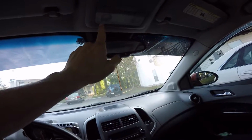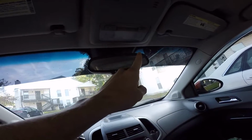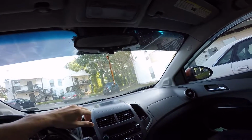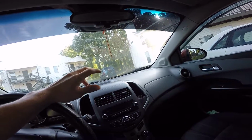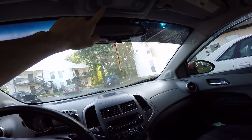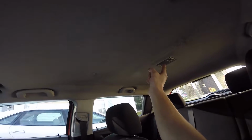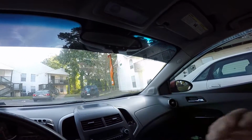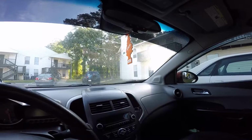So there's going to be 2 license plate lights, 2 inside lights, 1 in the trunk. So we got 5 lights. They're going to be 168, 194 LED bulbs. They'll fit in these, the license plate and the cargo light. And then this back bulb right here is a 6411. That will be the light bulb number for the dome light. So, like I said, it's super easy.